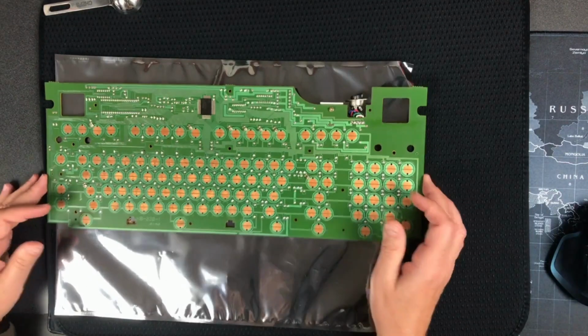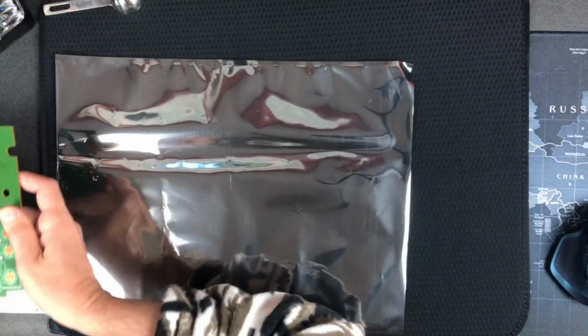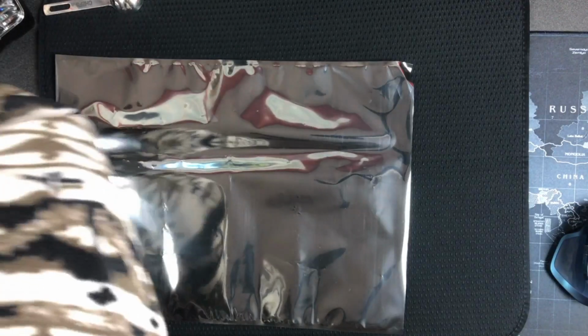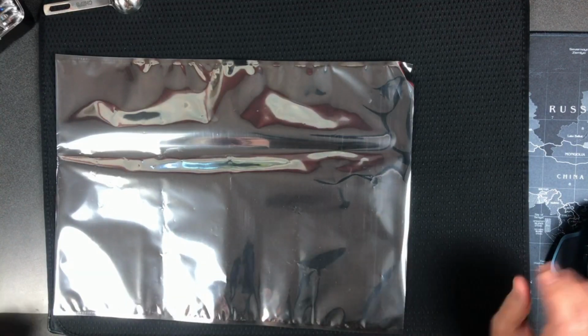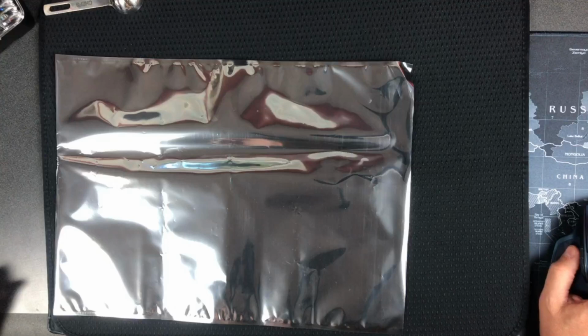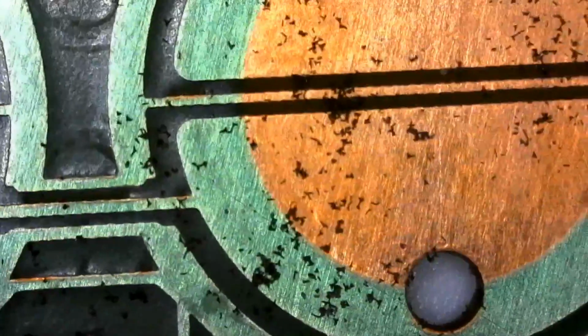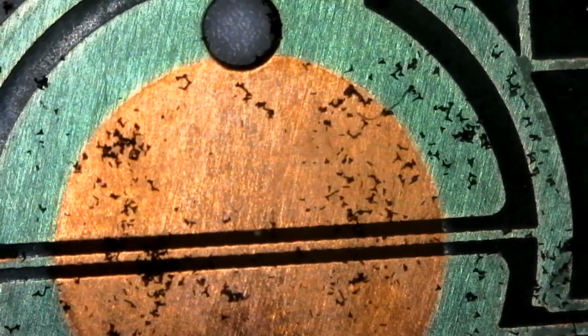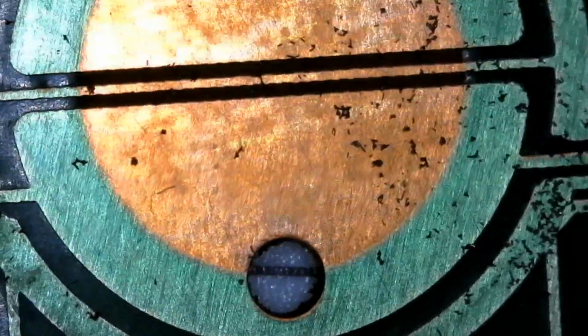Now I think from my research this PCB actually might be missing solder mask entirely, so that's a bit of a problem, but I put it under the microscope over here. Let's see if we can see it close up and maybe see what I'm talking about here. Get some pieces under the scope here. Oxidation has possibly or probably occurred. I don't know, let's scan over a few of these and see. And we'll be able to see afterwards.